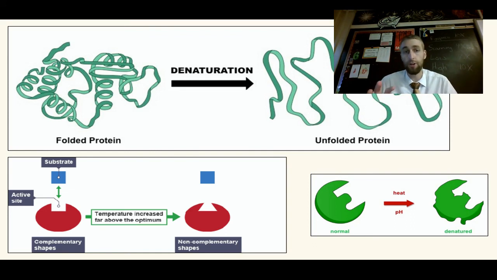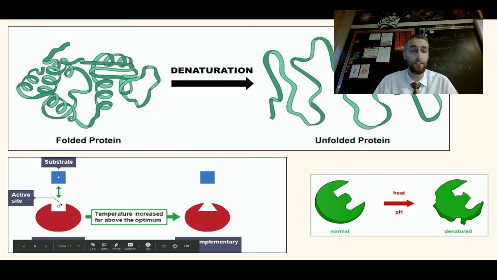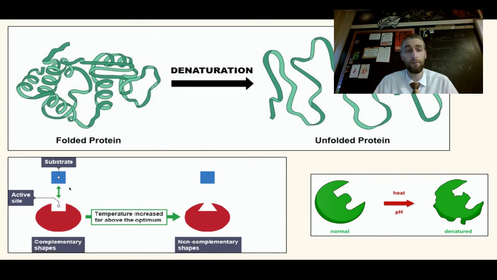These pictures show you what happens when you denature an enzyme. So enzymes are proteins. You can see here, this is the normal shape of the protein. If you heat it up, it'll lose its shape and becomes unfolded. And even if you cool it back down at that point, a lot of proteins won't go back to the state they're supposed to be in. Same thing down here. You can see here's an enzyme. The active site is well fitted for the substrate. If you heat it up, it loses its shape and can no longer bind.